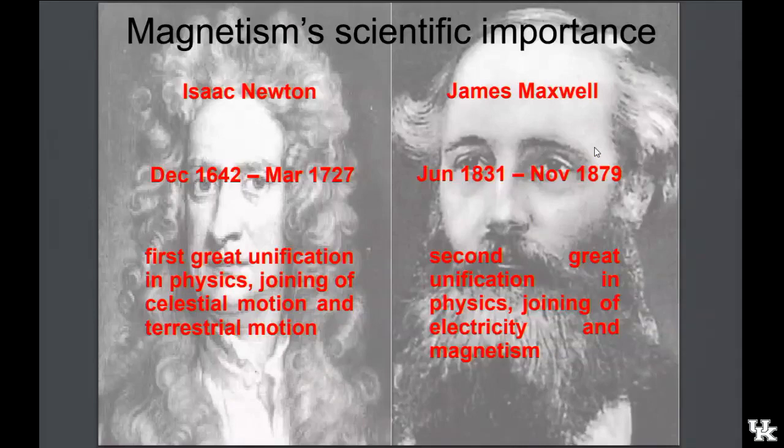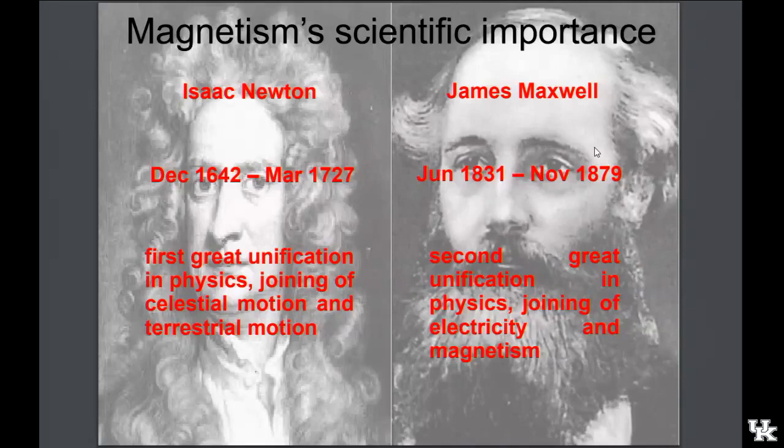So magnetism also has a big scientific importance. Not just that it has saved our lives and stores our data, but it has a big scientific importance. And that scientific importance, we think, is that it was the second great unification in physics history. So the first great unification in physics history, you met in Physics 211.